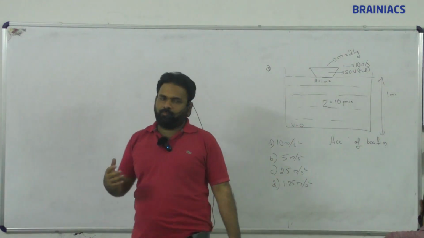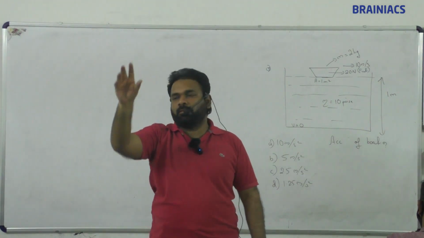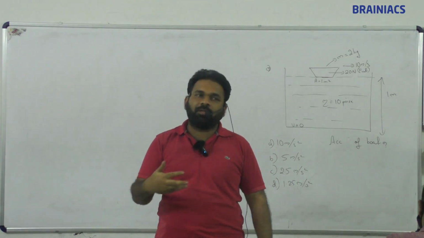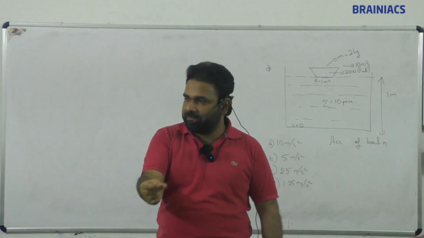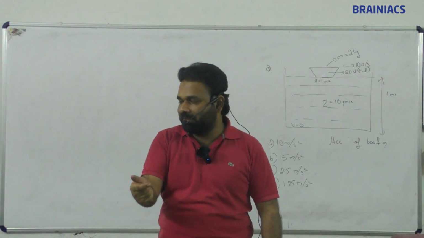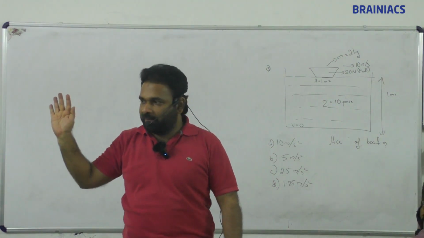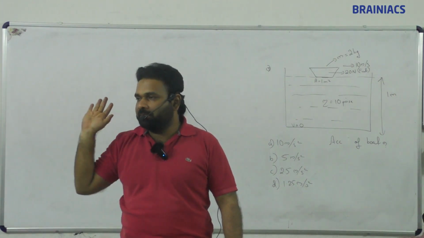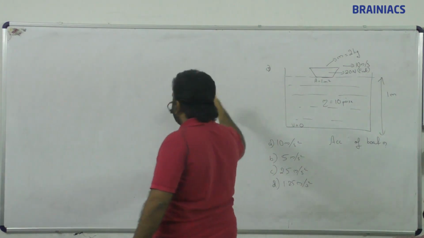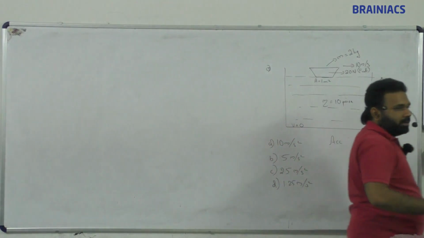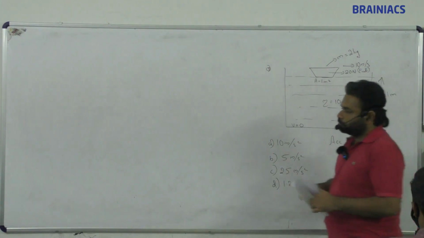So in Newton's laws of motion also, a pulley will be there, a block will be there, and they will be asking, what is the acceleration of this block? So the question is, what is the acceleration just now? That is the meaning of the question. Otherwise, what will happen? This block will come and dash the pulley. Everything will fall down, right? So at that moment, what is the acceleration? That is the real meaning of this question. Correct? So this also, what is the acceleration of the boat when this present condition is there? That is the question. What is the answer, children?